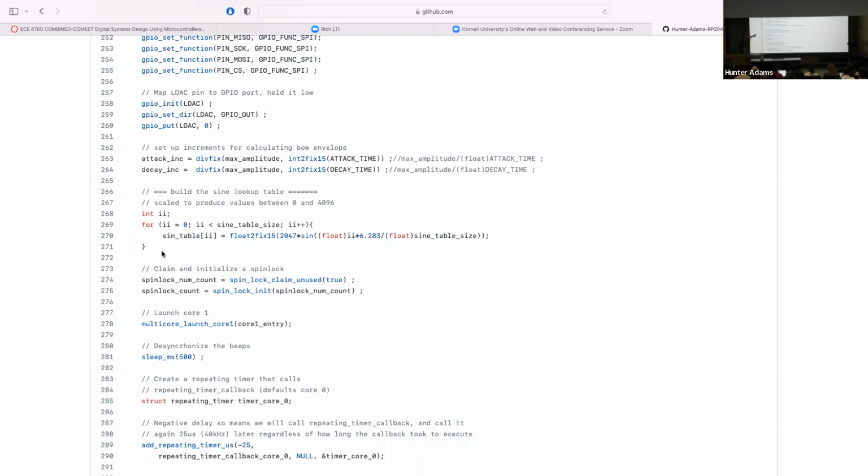And we calculate this as a function of the attack time, the total amount of time that we want for that ramp up to occur, and the decay time, the total amount of time that we want for that amplitude to be attenuating. And these are all fixed point variables, so you can see that we're using that div fix macro, so that if we're dividing variables of type fix, then we're using this macro that we created in order to do that properly.